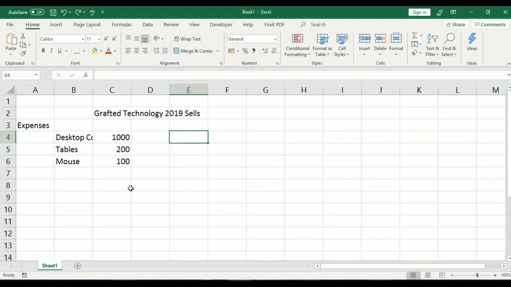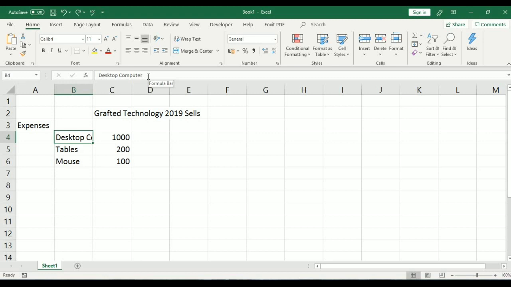So to begin, look at B4. You can see in this cell, the B4, the text here is not clearly displayed. There's a cutoff there. We can only see "desktop" and we do not know what else is there. So if I click on B4, you will see the text clearly displayed in the formula bar, which is "desktop computer".